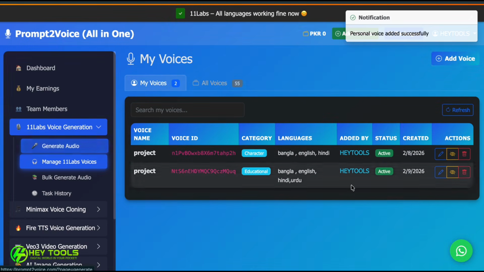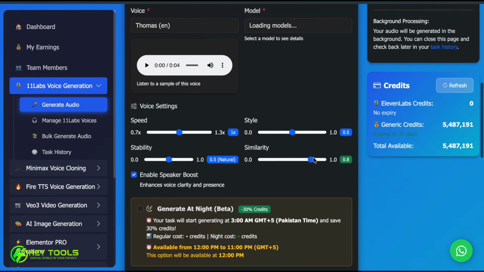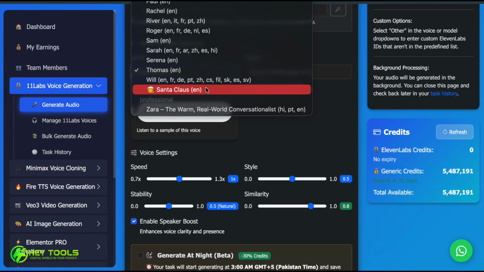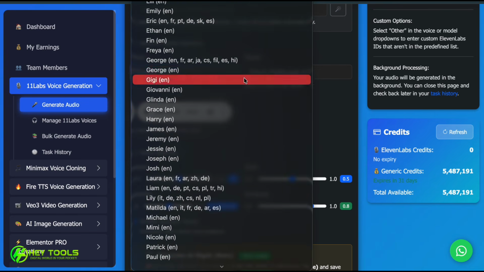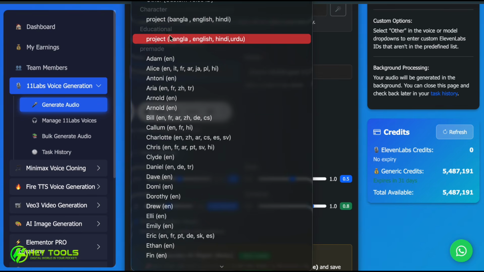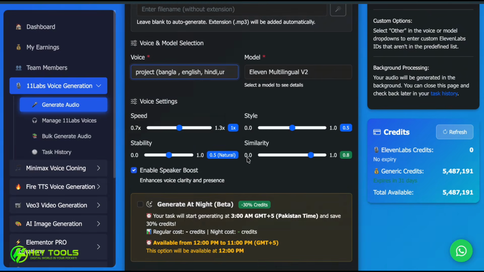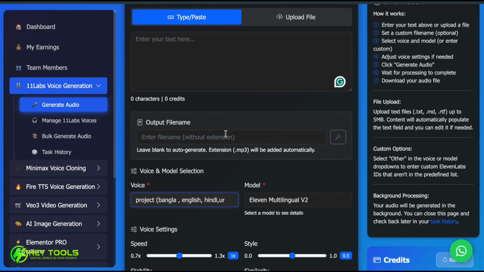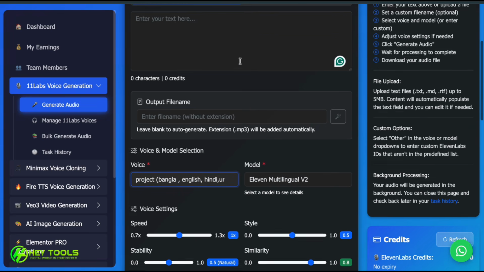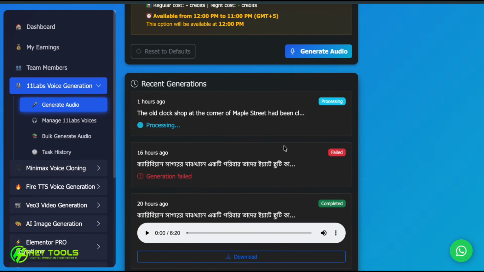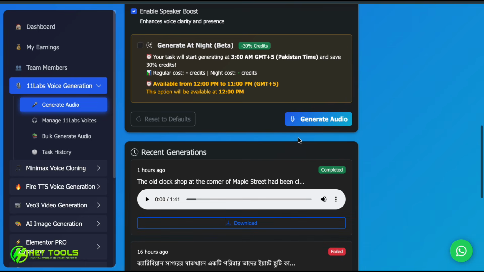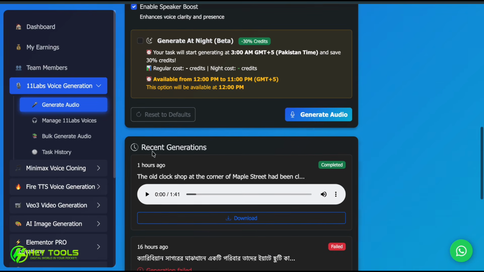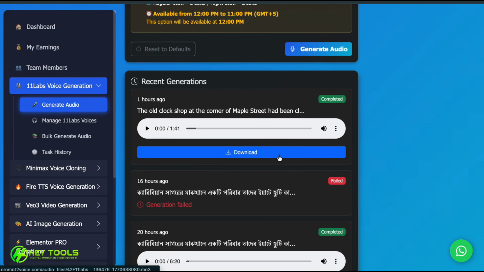Then go to the generate audio option, and if you go there, you will see your project. The name will be project. This is your project, and this is the character that we have just added, the voice, and that's it. You can hear this, and you can generate your voice in this language or voice. So I hope this is also processing. So dear friend, you see the voice is already generated. You have to wait a little to generate this voice. If you want to check this, then check this.